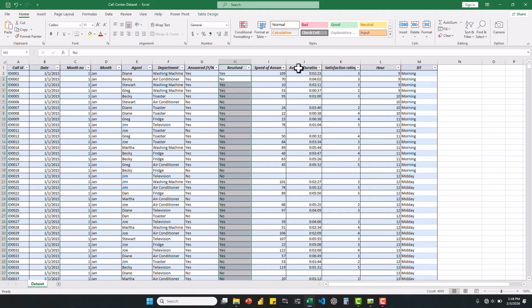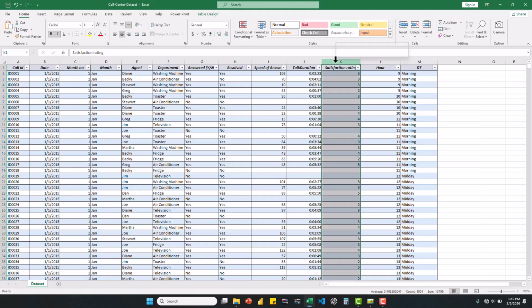Now for this talk duration, let me clear this average. So for this talk duration, we want to convert this. This is 2 minutes 23 seconds. So we want to convert this into minutes directly. So it's going to be 2.2 something or 2 point something minutes. So that's what we want to do here.